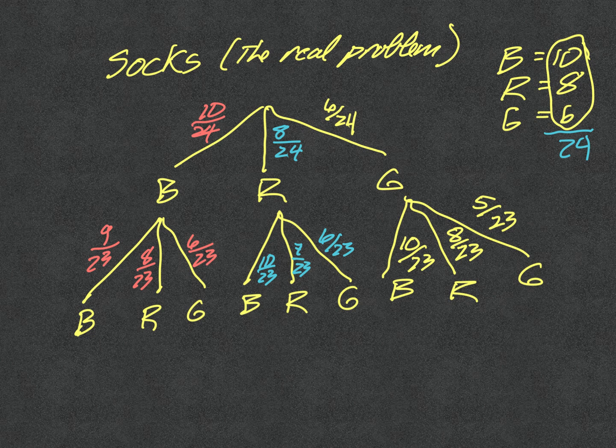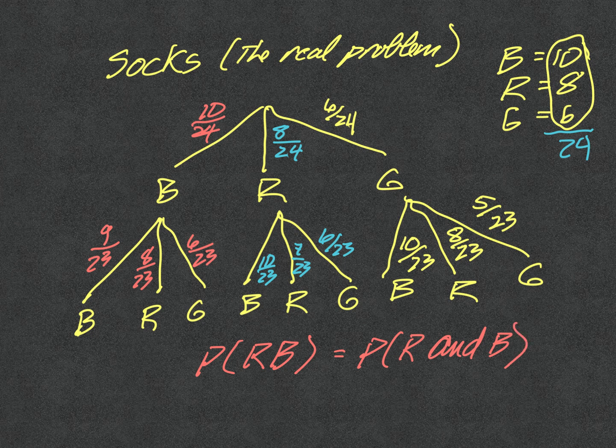And so if I want to know the probability of getting, say, a red sock and then a blue sock like this, a probability of red-blue is really the probability of a red and then a blue. So a red on the first draw and a blue on the second draw. So notice how it's sequential. I need the first one to happen and then the second one also is happening. All right, so this is one of the meanings of probability.